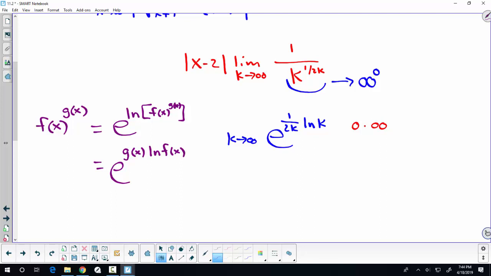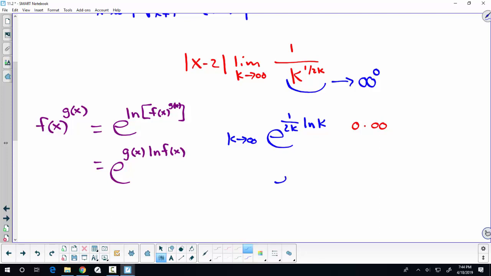So then we look at that f of x to the g of x as e to the g of x ln f of x. That power will always result in an indeterminate product. And then you've got another L'Hopital's rule process for the indeterminate product. So now it's kind of like a separate problem.